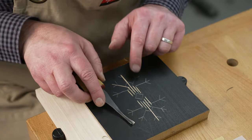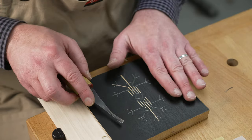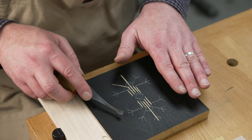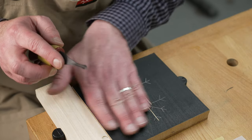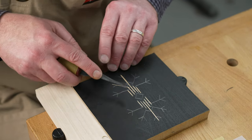Be careful while sweeping the shavings. I'm lifting the chisel and sweeping down here. Sometimes I found on camera it looks like this could still be quite low, but I'm lifting our V-tool and swiping that way to get rid of any shavings.